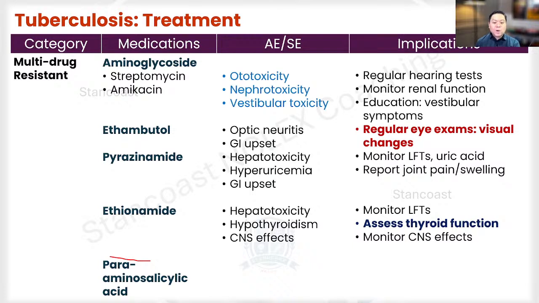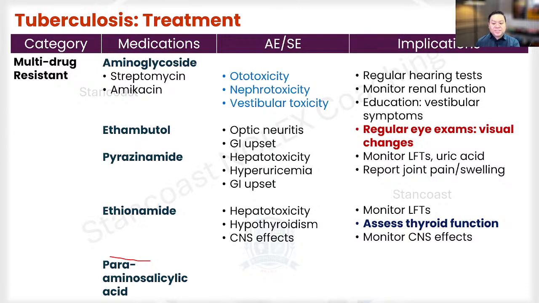Okay. Now, the action, which is really to inhibit the multiplication, it will also control the infection, and the medication can also enhance the other anti-tubercular medication to eradicate the bacteria. So that is why you will see that the patient with the TB will be taking so many other medications, especially if they have the multi-drug resistant type, in order to have a much more therapeutic effect. It will kind of help out the other anti-tubercular medication to be more effective in treating the TB infection.